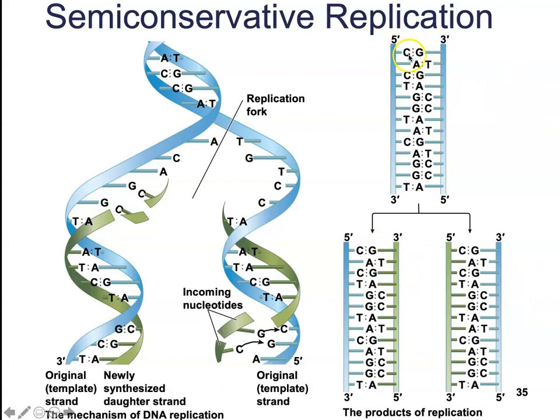If the original sequence was CACTGGTACAGGT, we now have two strands that have that exact same sequence. So this is going to be the end product of our replication. This is why we call it semi-conservative. We simply open up the original molecule and then we fill in the pieces on both sides, creating a mirror image of the opposite side, which is going to create two complete strands that perfectly mirror the original.